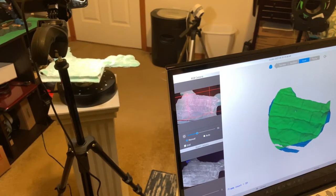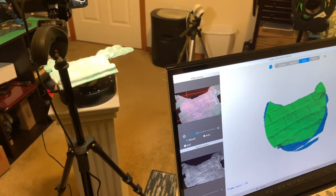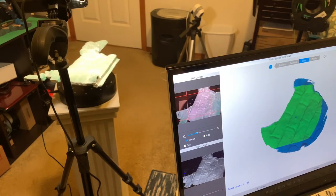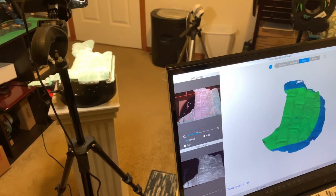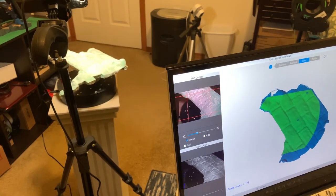All right, you see the turntable spinning there, and I have my 3D scanner looking at it, and of course the green is the new parts, the blue is the part it already has. It has a nice little circle. And then as I do each little piece, I move the scanner to the next spot and start the spinning again. I found that it works way better.